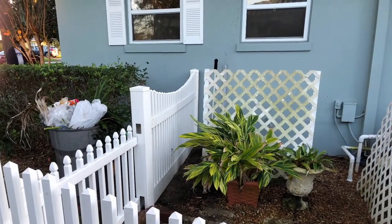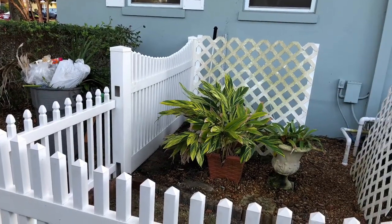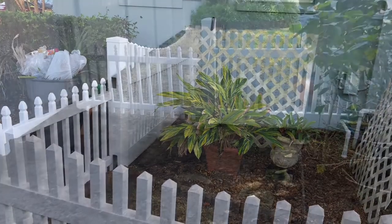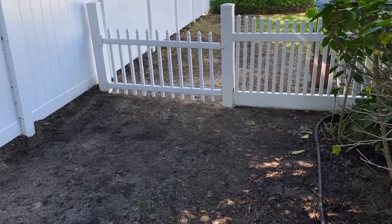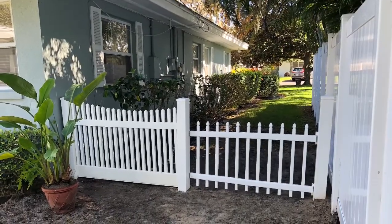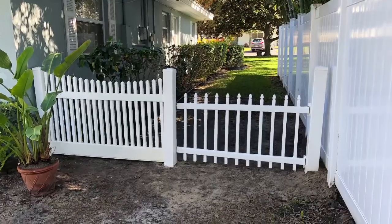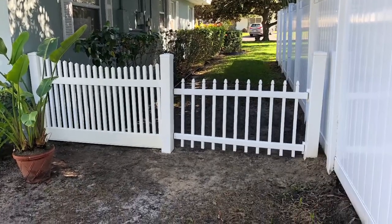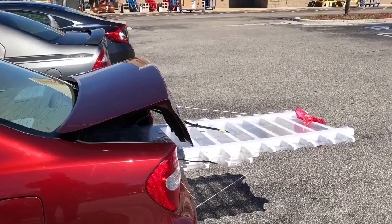This is the vinyl fencing project that I did recently. This is where I installed some fencing for my aunt. She had an estimate for $2,000 to do this. I did it with just my labor and the parts that were already available and a few parts that were bought at Lowe's. And here is that fencing that was bought at Lowe's.